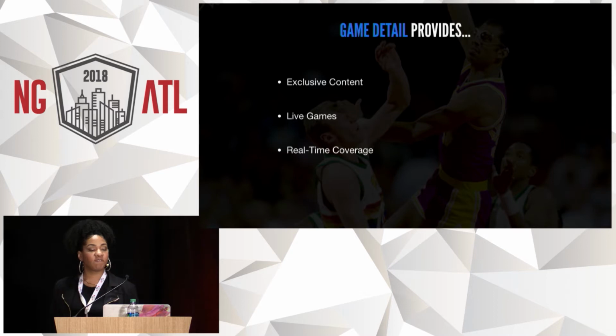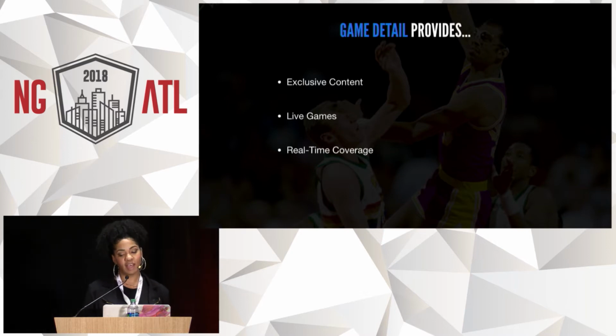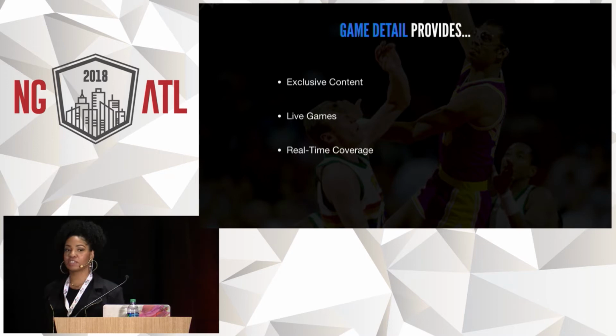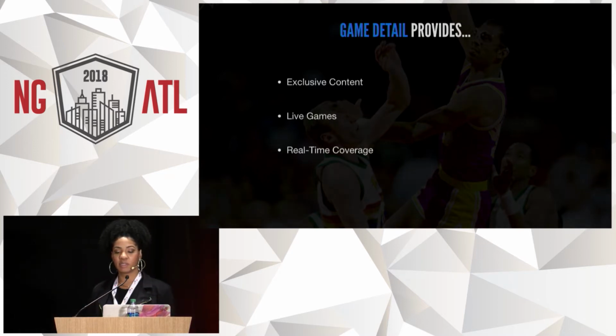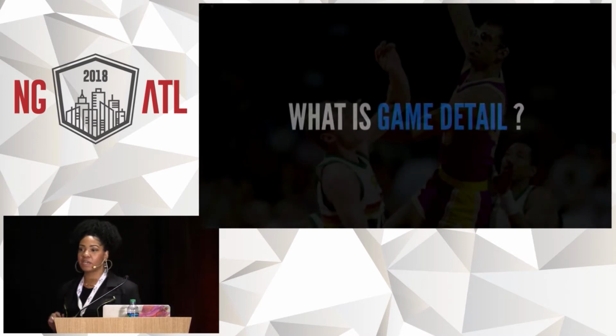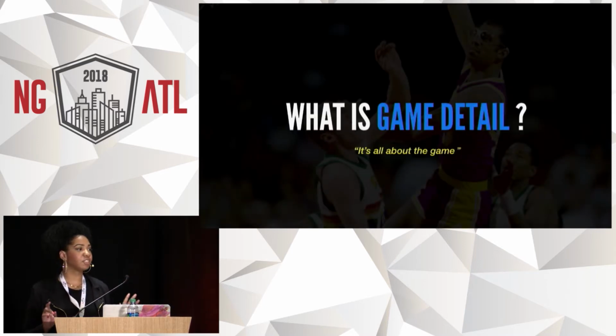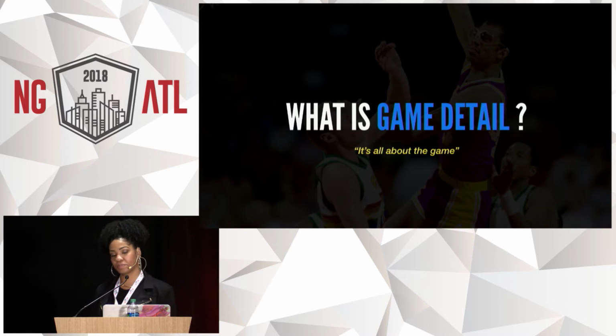Concurrent live games and 15 game nights are a strong signature of the NBA. Game detail provides real-time information across all games, thus bringing the game to fans wherever they are on and off the screen. But if we had to talk about game detail in layman's terms, game detail is just all about the game.